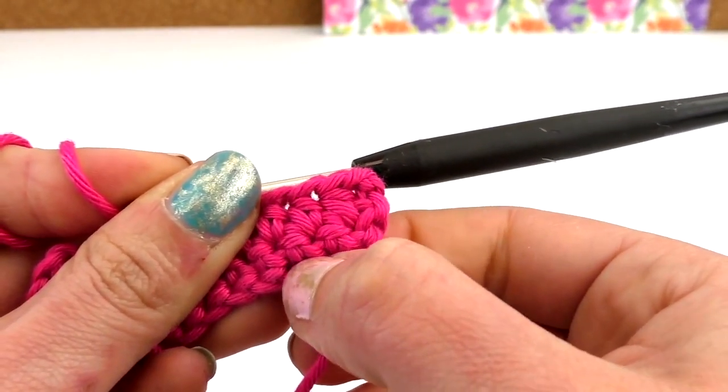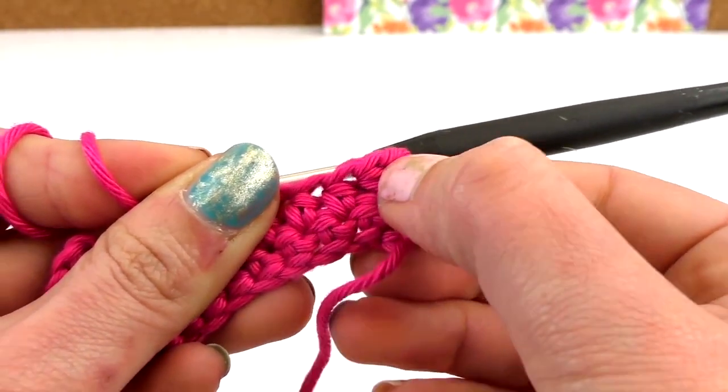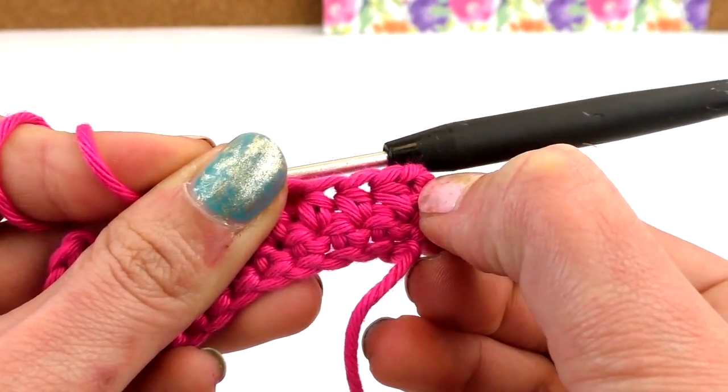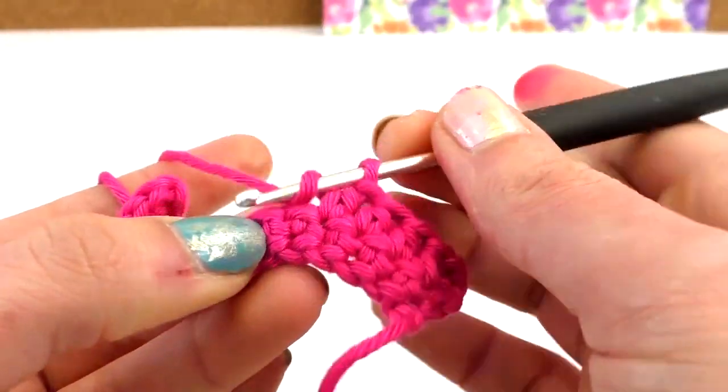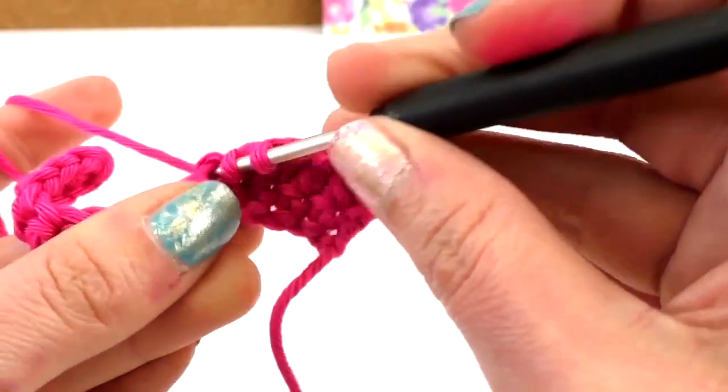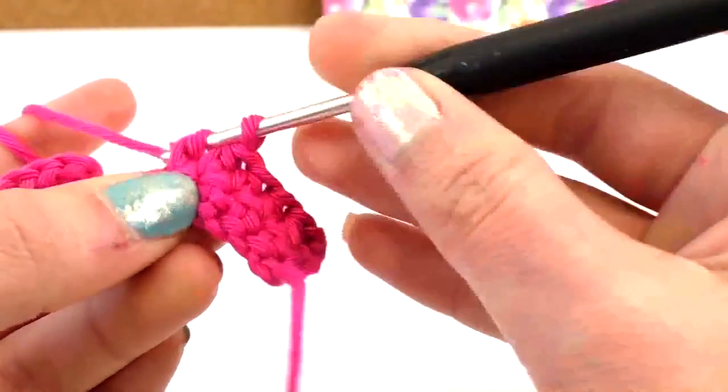And yeah, it's because we have three turnovers, so you have extra string that you use per stitch, that's why. Half stitch is one that is used quite a lot.